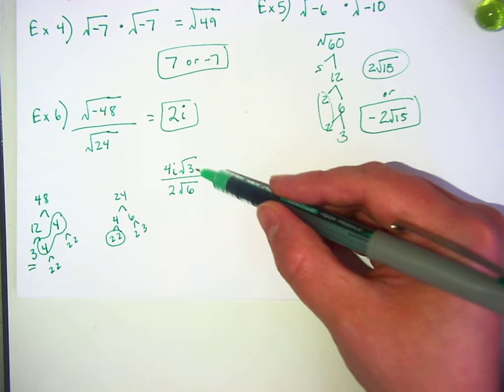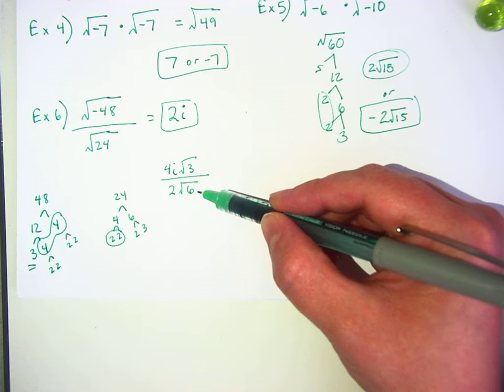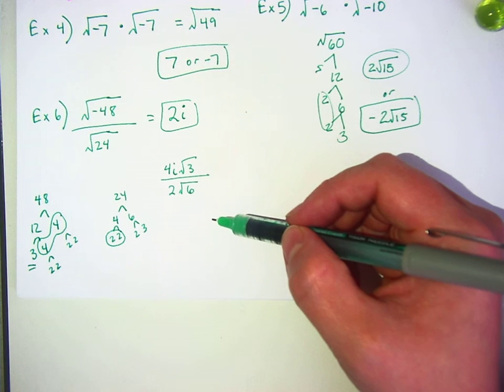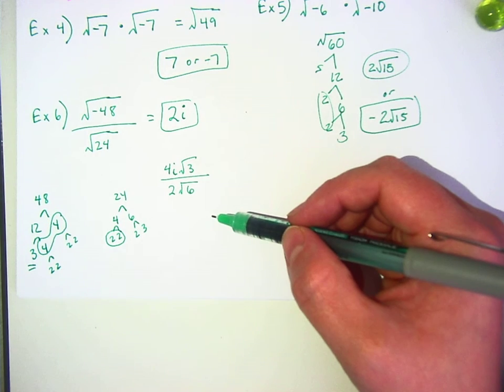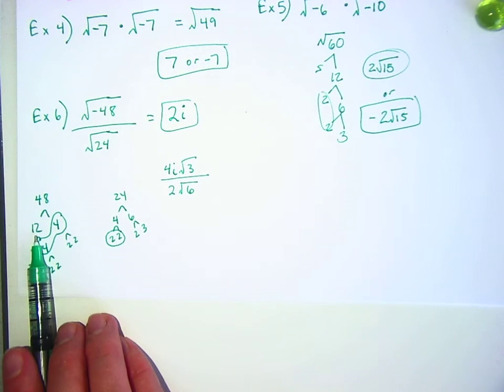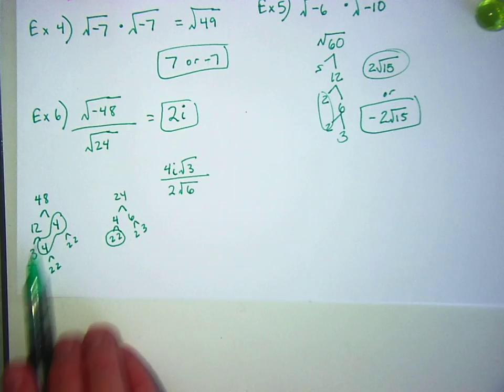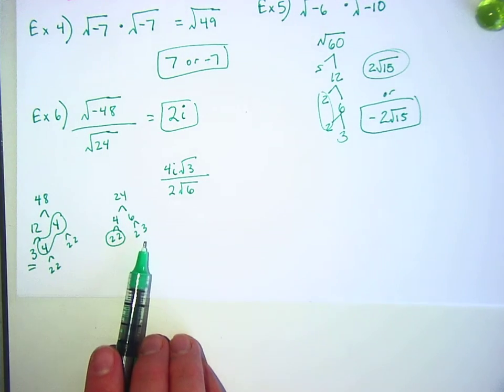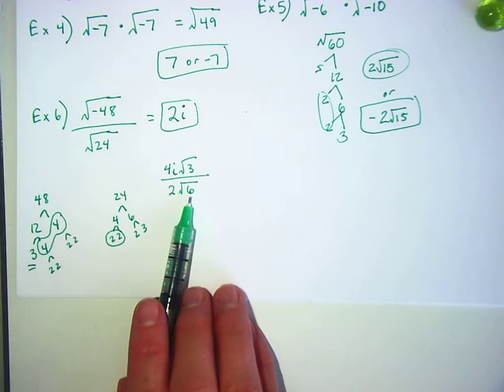So I should have the square root of 3 and the square root of 3, or the square root of 6 and the square root of 6. That's how it should work out. Did I mess up some simple math here? Does anybody catch it? On the 24 side, you did the 2 and the 3, but you never multiplied the 2. Oh, you didn't. Yeah, they're here.